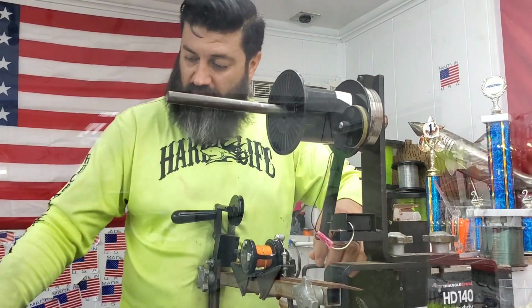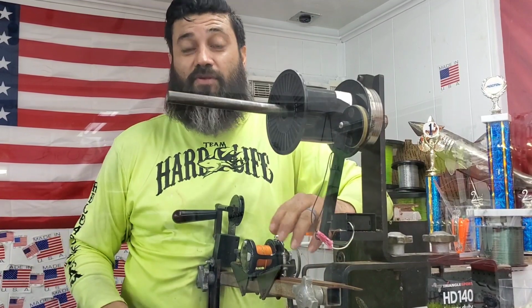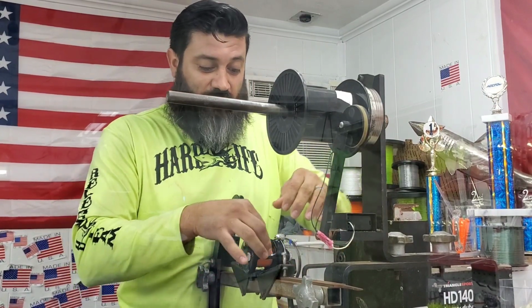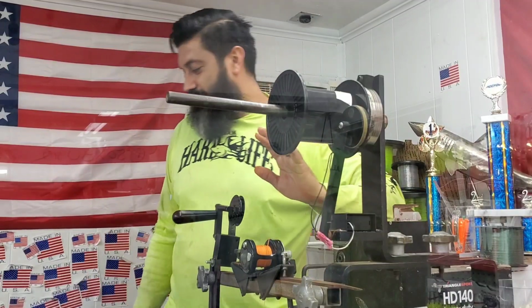Alright guys, so again, if this had been solid braid, I wouldn't have wasted my time doing that. I would have just cut it and saved us about an hour of work, you know what I mean? But now, since it is hollow core, let's do this.